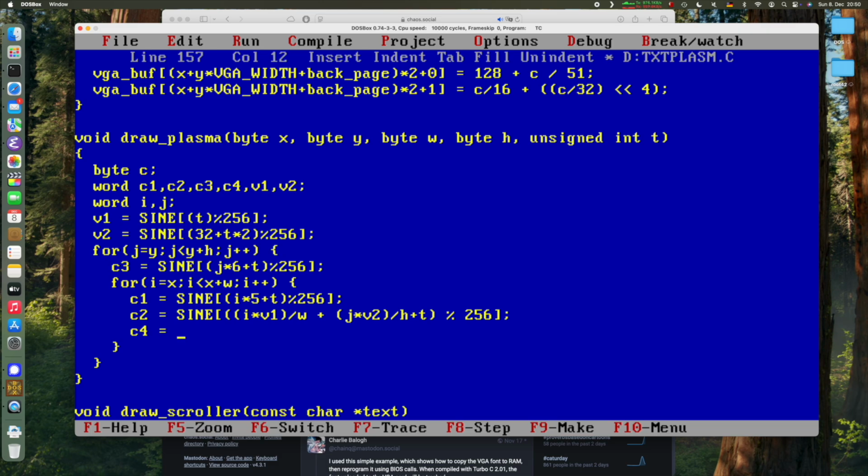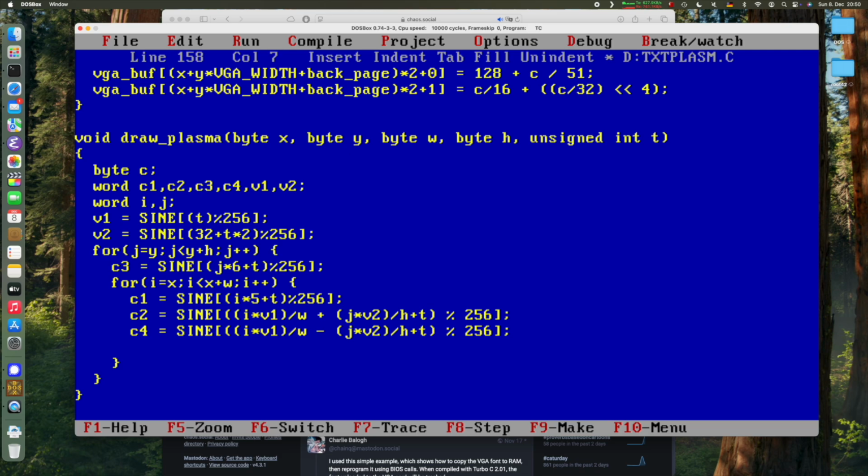And C4 equals sine, and that's I think almost the same, so I copy it. That was just a minus to generate something akin to a rotation, and then the whole thing is cast to byte, and I'm gonna just add up C1, C2, C3, C4 and divide everything by 4 or shift right by 2 bits.